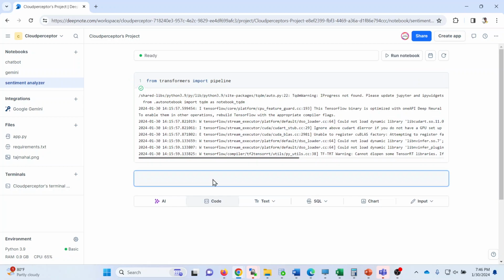All right, this has completed. Now moving to the second line, sentiment pipeline. We call it sentiment pipeline, and pipeline sentiment analysis.